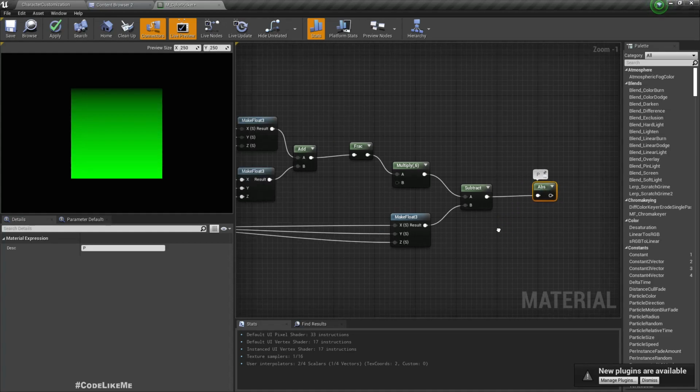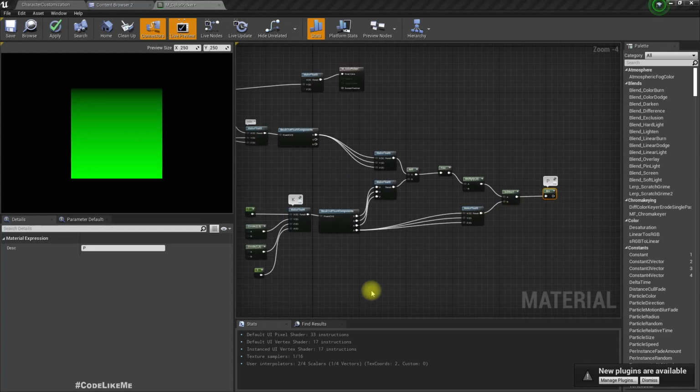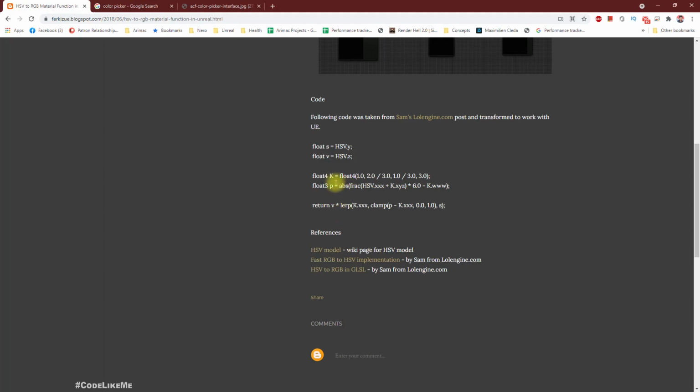Now we have both K and p, so we can define the final result, which is created by this function. The first part is clamp p minus K.xxx into 0 and 1.